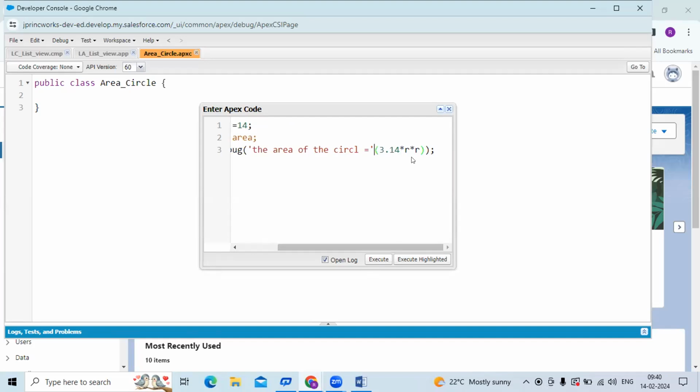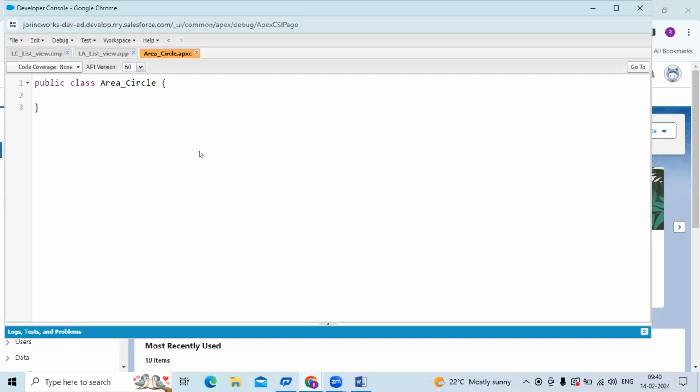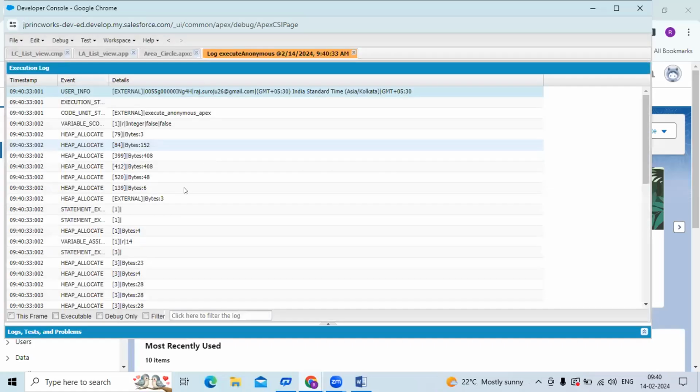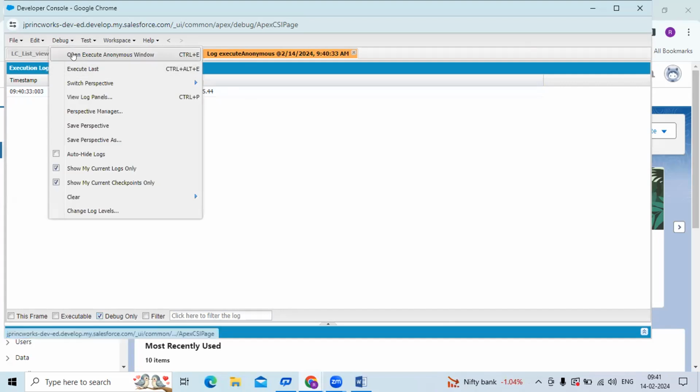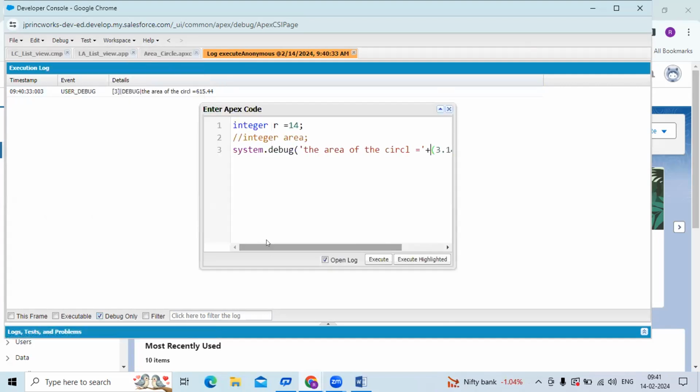Need to add plus there. 6.1544. I think it dynamically took the value as we haven't assigned anything. If we assign integer, then you should get an error. One second, I will shift that and check. Actually, I gave integer itself, right?